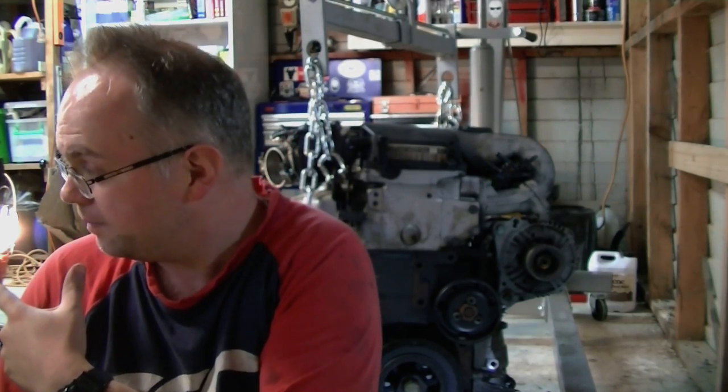If you've never pulled an engine before from a VW VR6, give it a go if you want to. It's pretty easy, as long as you don't have rust and your car's nice and clean like this one. If you live in a rusty area, that would suck. This is a pure JDM Mark III Golf. It's been in New Zealand for the last 10-15 years. It's pretty tidy. Most Golfs don't look like this one, so we've been really lucky.